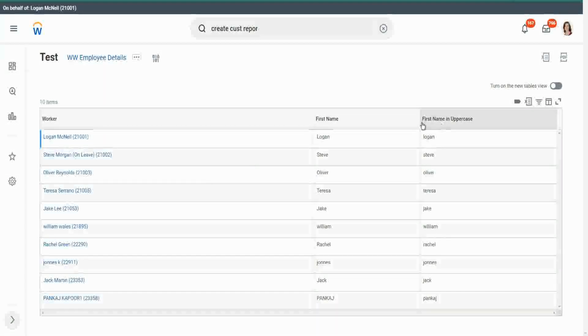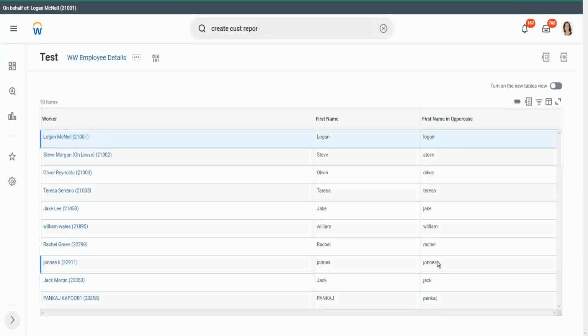Otherwise it is inconsistent. It still says first name in uppercase, but we are having the data in a different way. But at least the calculation field is working now, right? We are able to get the first name in lowercase. Do we all agree to that? Now the calculation is updated, correct?